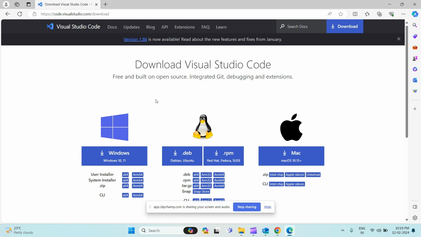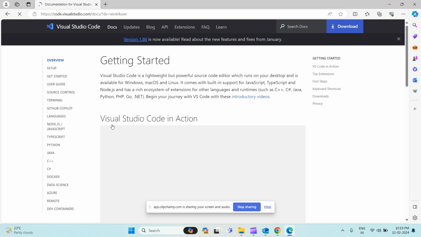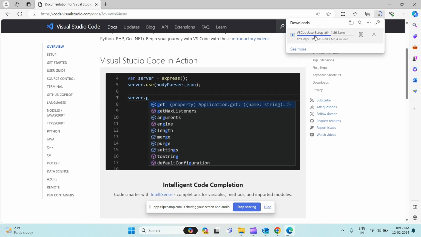Currently, I'm using Windows 11, so I'll download the installer for Windows 11. In case you are using any other system like Mac or Linux systems like Ubuntu, then you can download that installer respectively. So we'll click on the Windows 11 link, and you can see the download in progress.